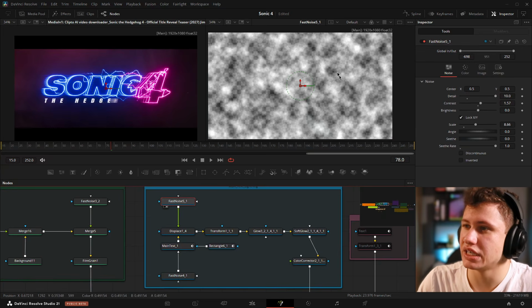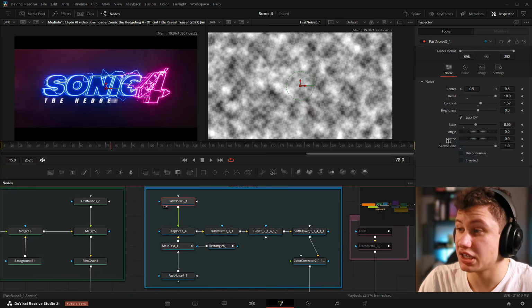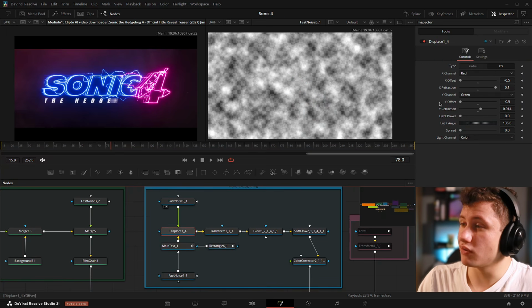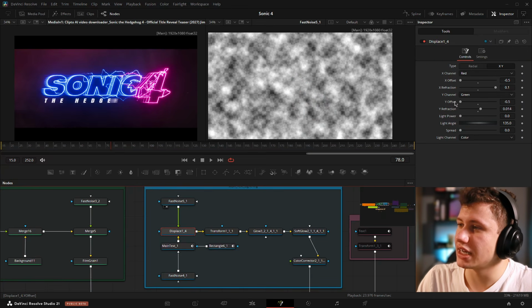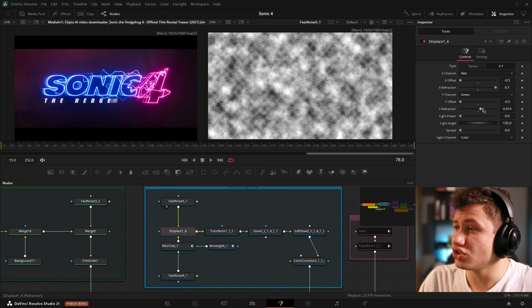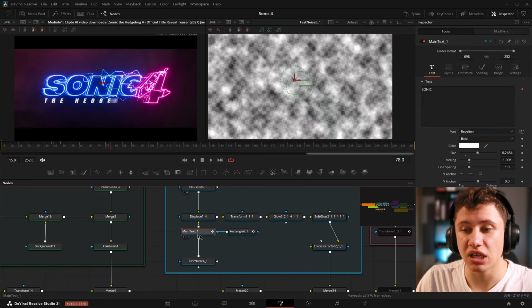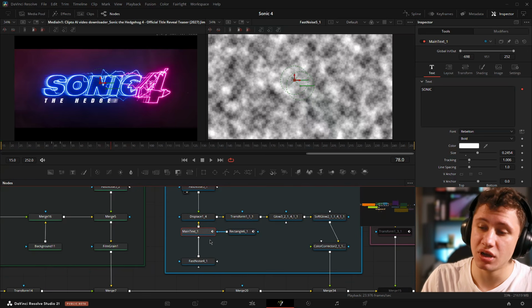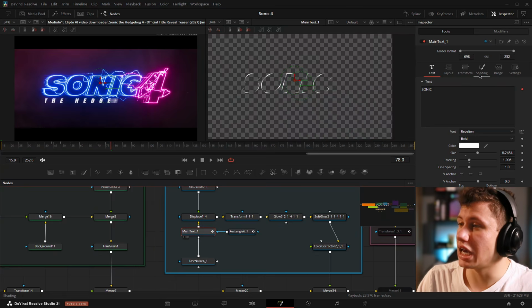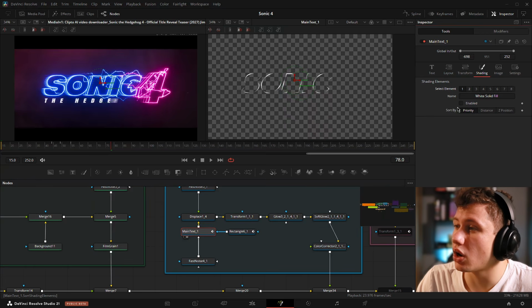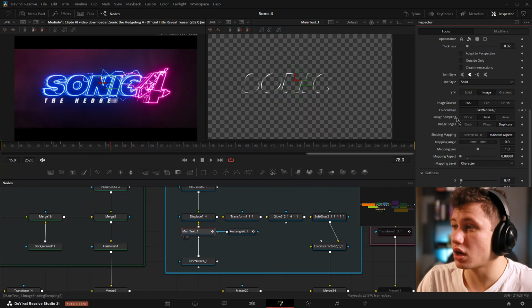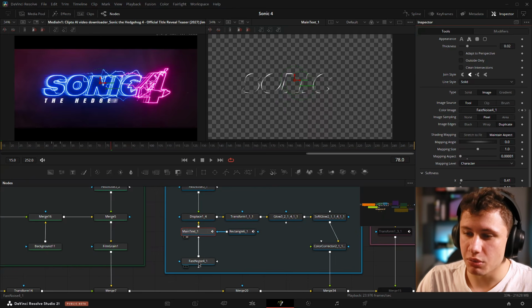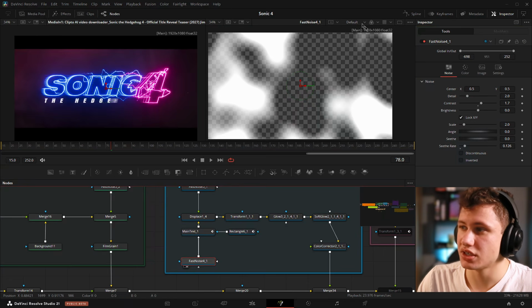We've got our fast noise set up with a couple adjustments, and of course our seethe rate turned all the way up. We've got our displace node set up, always with the XY, X offset and Y offset down, and then X refraction brought all the way up, and Y refraction increased just a little bit. Then we've taken a copy of our main sonic text all the way from the first part of our composition. And in our shading tab, we are turning off shading element 1. Then in shading element 2, we're changing our color type from solid to image, and we're going to be using this fast noise right here.